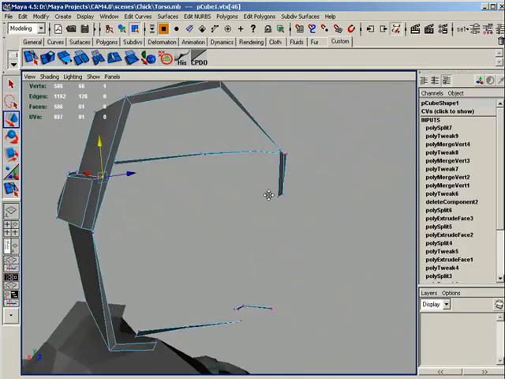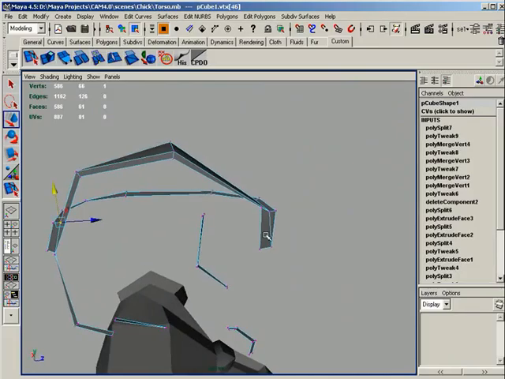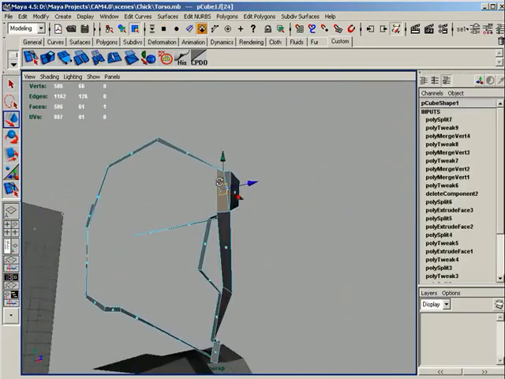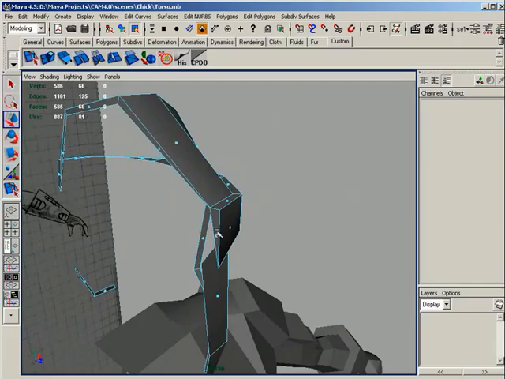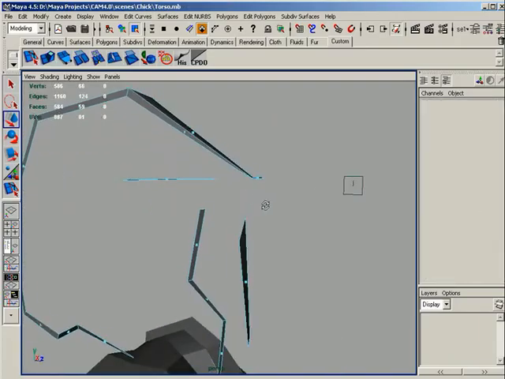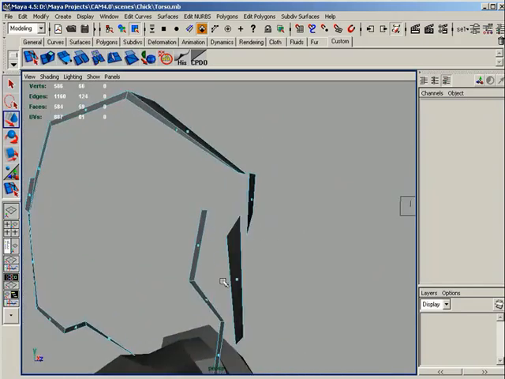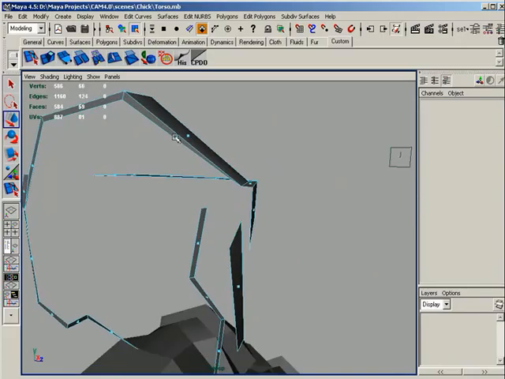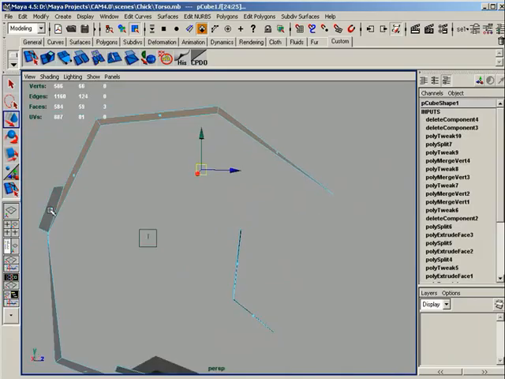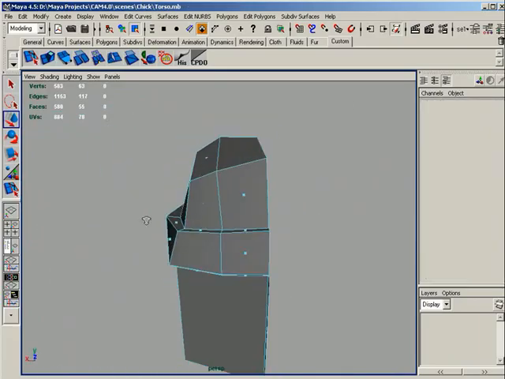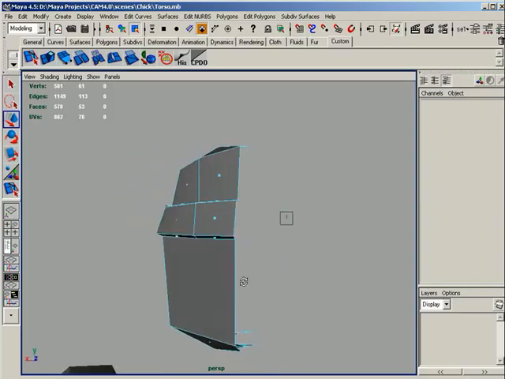Also, one more thing. As we made these extrusions, right now I have backface culling off, which is helping us view this. We've got some internal faces here that are right up against our seam. And those are going to get in the way when we actually try to mirror our geometry, so we need to go ahead and delete those out. Be careful, though, and don't delete something that needs to stay. You'll notice these faces out here are still visible because it's only the reverse side of the normals which has disappeared. So be careful as to what you're deleting. Make sure you're only deleting faces that are parallel to the seam. And that takes care of that.